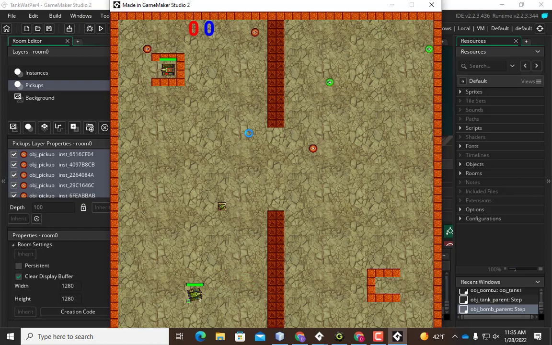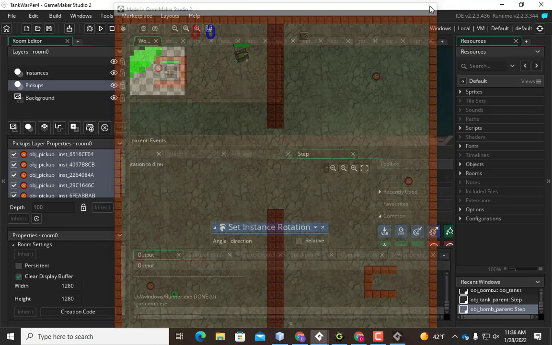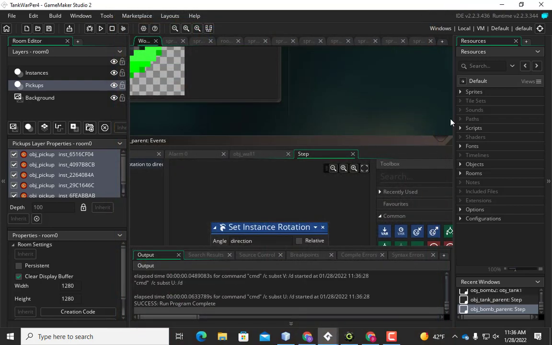One thing I noticed on the bouncing bombs is, well, maybe I fixed that. I don't know. Yeah, one thing I noticed, let me just pick it up again, is if we shoot the bouncing bombs, I was worried that it wasn't turning in the direction it was firing, but it is doing that now, so we're doing good there. The shields are working, but we still need to do the rockets. So that's what we're going to look at today: how do we go about doing the rockets?